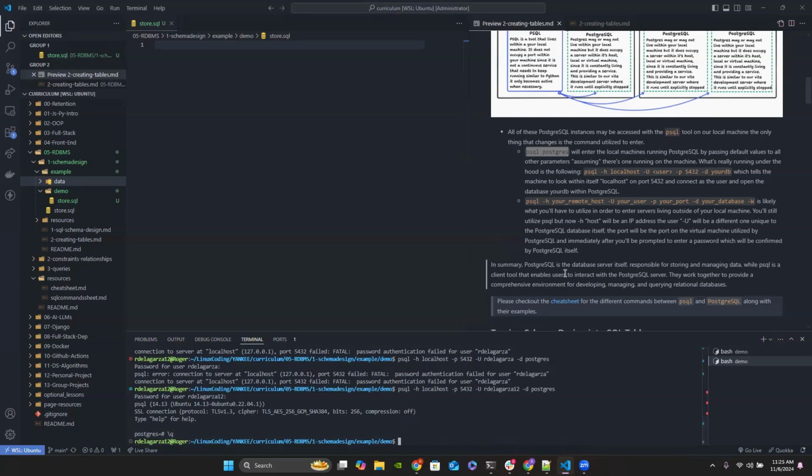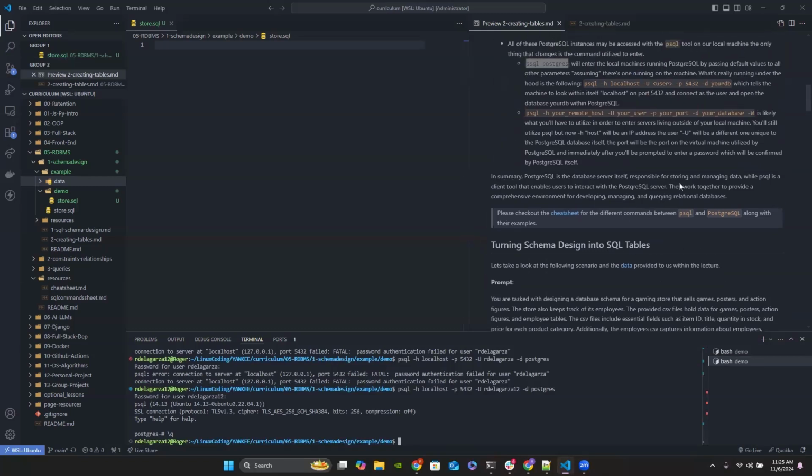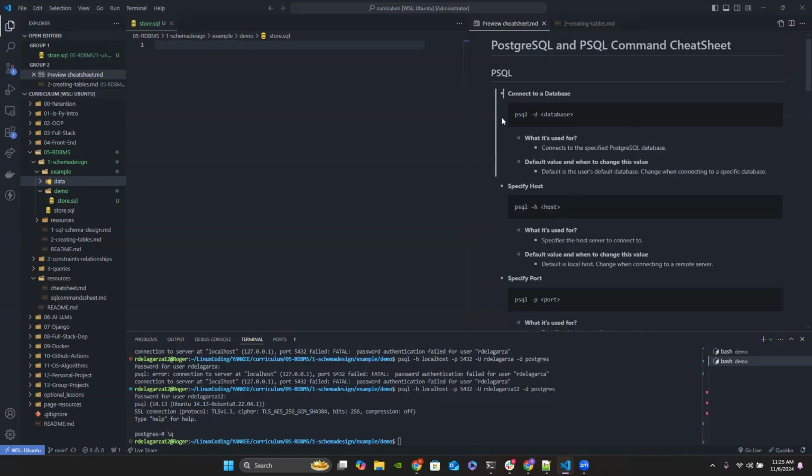Now, in summary, PostgreSQL is the database server itself, and PSQL is the tool that enables us to work with it. Now, if you want what we're going to talk about later easily accessible, you can use this cheat sheet here. I'm not going to open it because it's going to change what I'm working on. Actually, we can do it. All right.